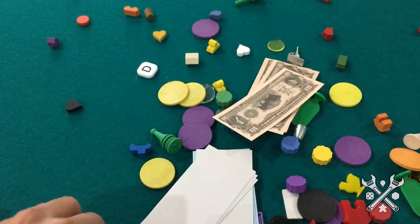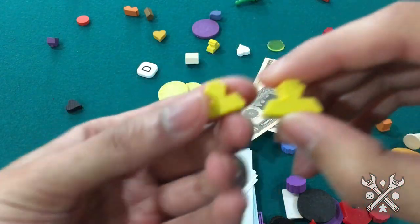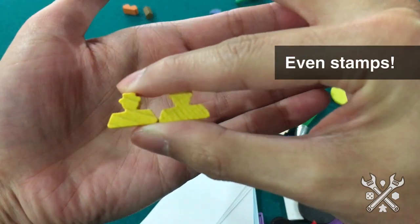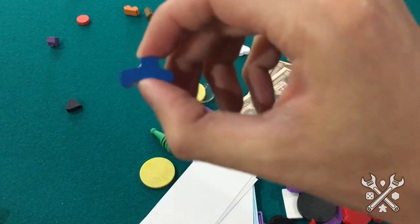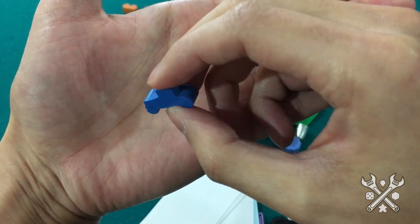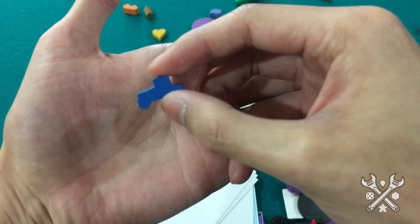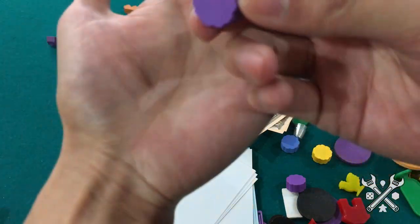We also have some pretty sweet silhouette pieces. I really like these ones. These could be agents or spies, gangsters, different colors for different teams or players. And there's even an old school getaway car, so that could be really fun. I actually met up with a friend of mine in the city who was wanting to do a game called Getaway, set in the 1950s or so. So I might have to give these over to him and let him see what he can come up with.